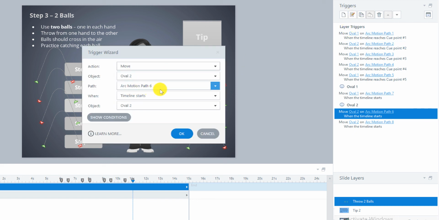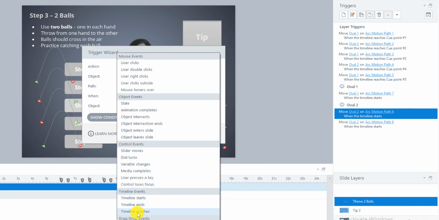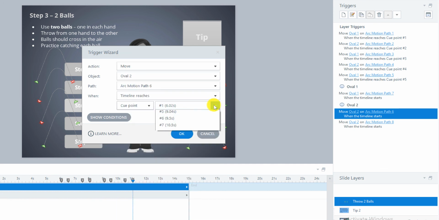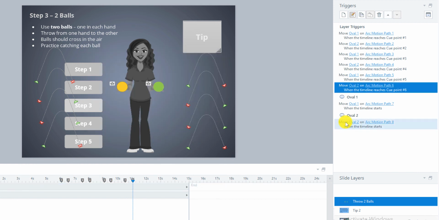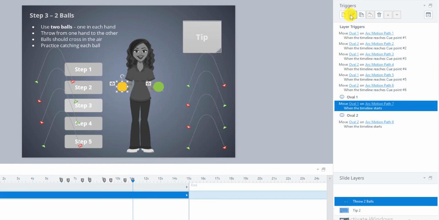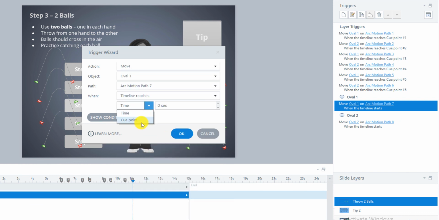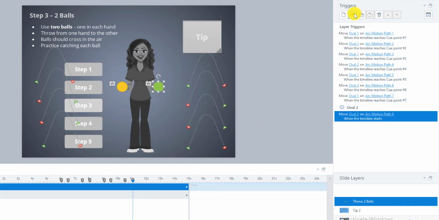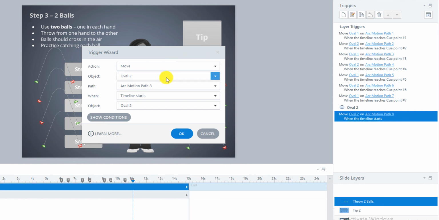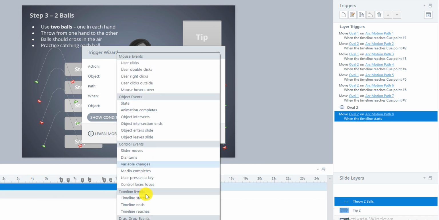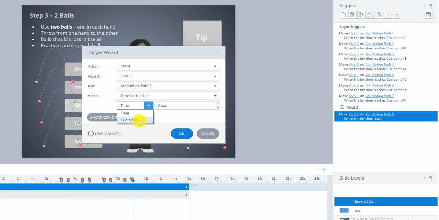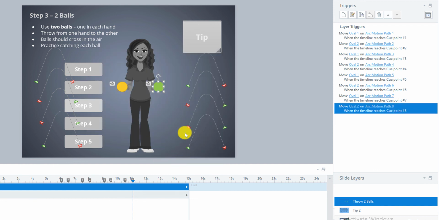Oval 2 moves on arc motion path 6 when the timeline reaches cue point 6, and then back to oval 1, edit. Arc motion path 7 when the timeline reaches cue point 7, and the last one, move oval 2 on arc motion path 8 when the timeline reaches cue point 8. All right, so those are created.